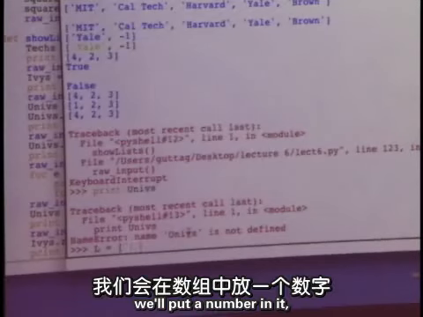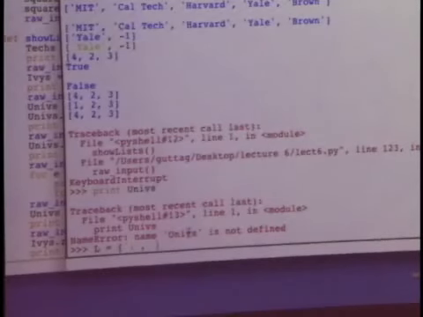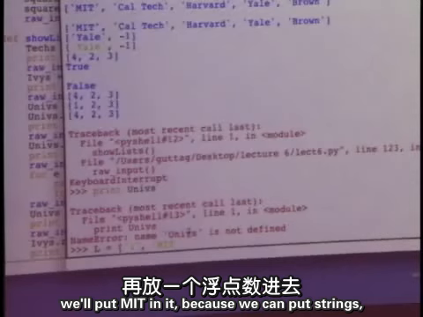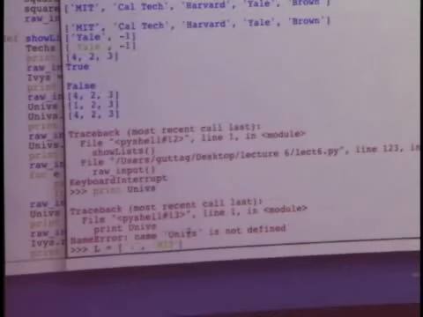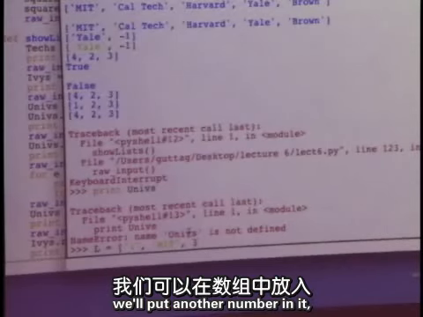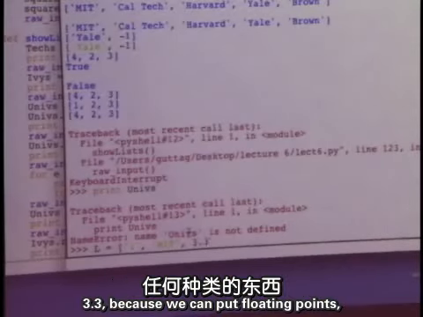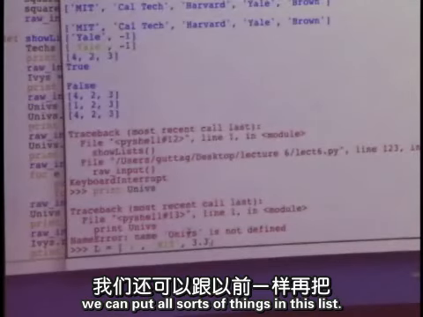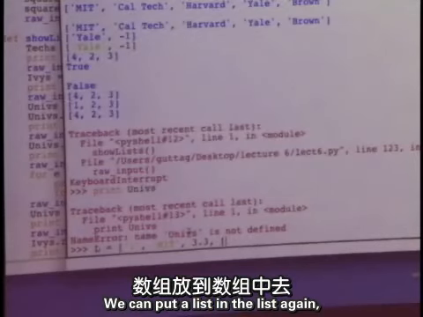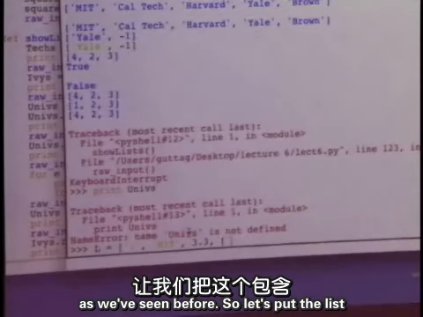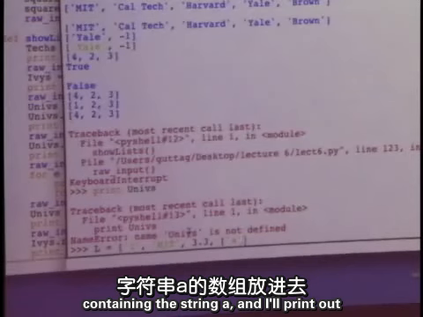We'll put a number in it, because we can put a number. We'll put MIT in it, because we can put strings. We'll put another number in it, 3.3, because we can put floating points. We can put all sorts of things in this list. We can put a list in the list, again, as we've seen before. So let's put the list containing the string A.